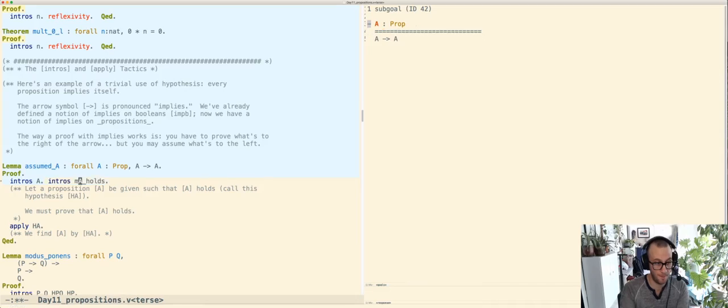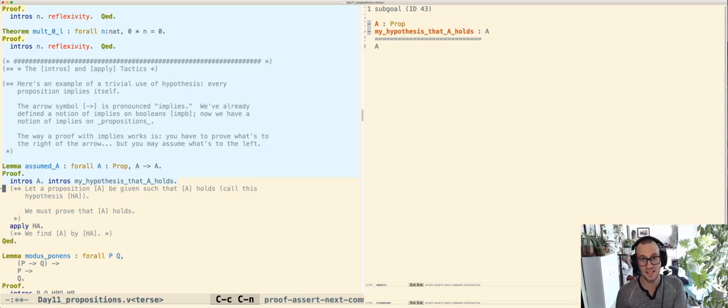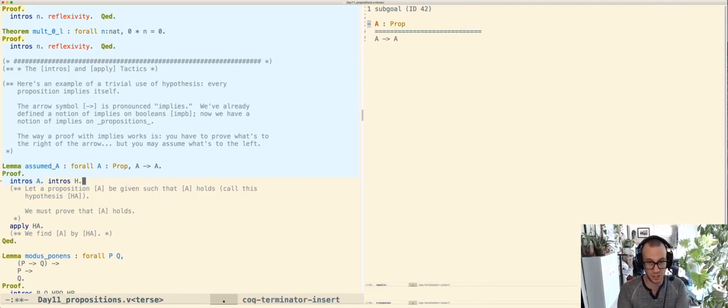You could call them whatever you want. My hypothesis that A holds. That's a little long. That's not how I would want to spend my time typing that. I tend to start my hypotheses with H, sometimes E, if it's an equality. Kind of depends. But H is a great one. We called it HA, so that's what the proof script says.